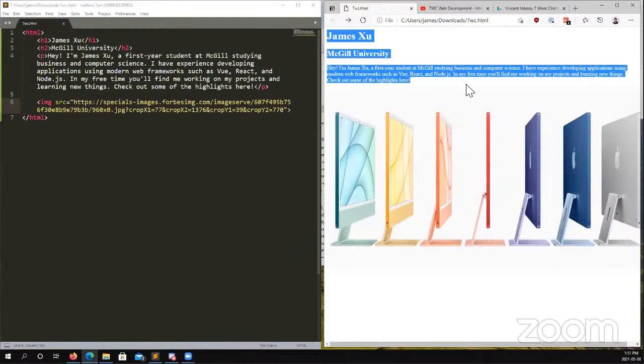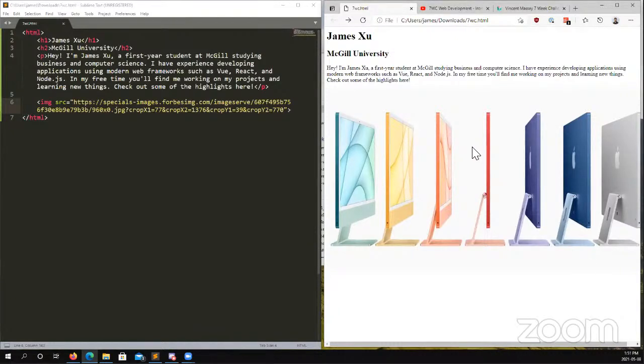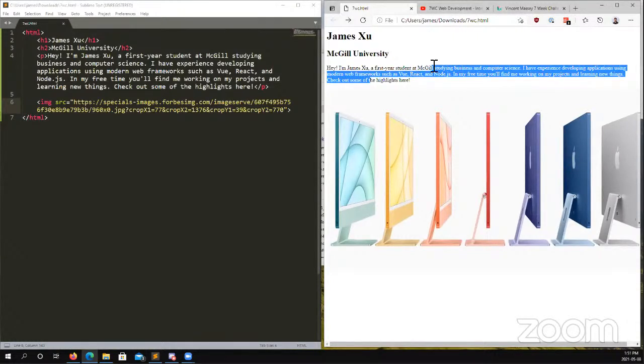Cool. Is everyone on the same page about how we got here? Or does anyone have any questions? Great. All right. So now let's talk about CSS. As you can probably see, this looks really boring and ugly. I think this is Times New Roman. No one likes Times New Roman. And if we're making a website, we want something that looks a bit better, right? And to do this, we are going to use CSS.